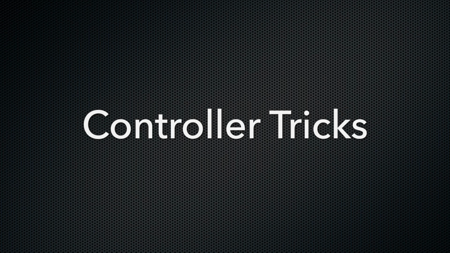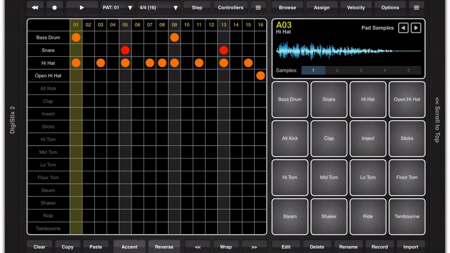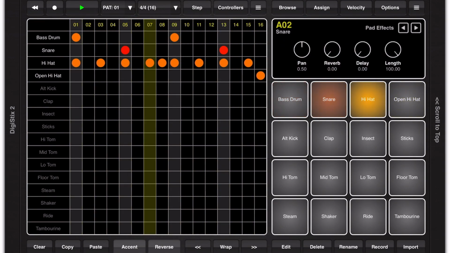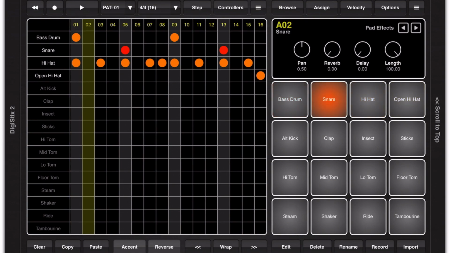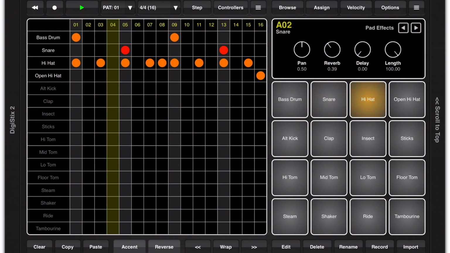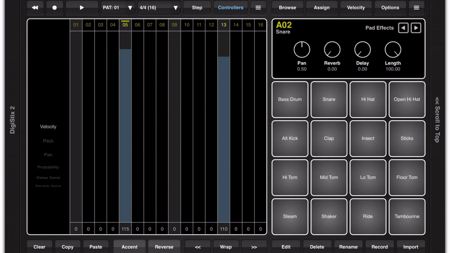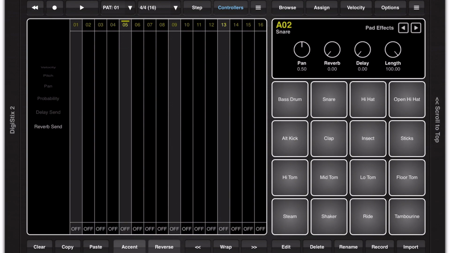The last thing I want to talk about today before we call it a day with this video is some tips using the controllers feature. You can actually apply reverb to a particular pad just by selecting a pad and then upping the reverb level, but that puts the reverb on every single snare beat. So an alternative way is to press the controllers button and go into the controllers lane, tap on the pad that you want to adjust, and then select the reverb send option.